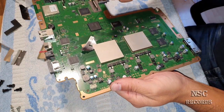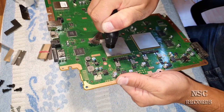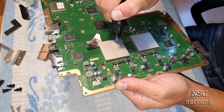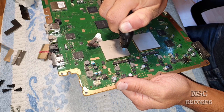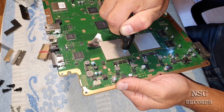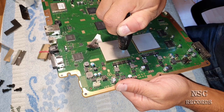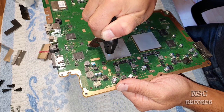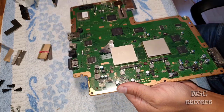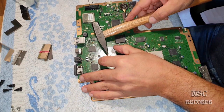And you need to know, on newer PlayStations this is a little bit difficult and harder. So you should be careful, because on the newest or latest PlayStation 3 Slim Editions, the heat spreaders are better fixed. That means they are better glued with the thermal glue that they have inside. And a great lighter, just like I have, is going to help you a lot, guys, really a lot. This is just fantastic with a lighter like this.